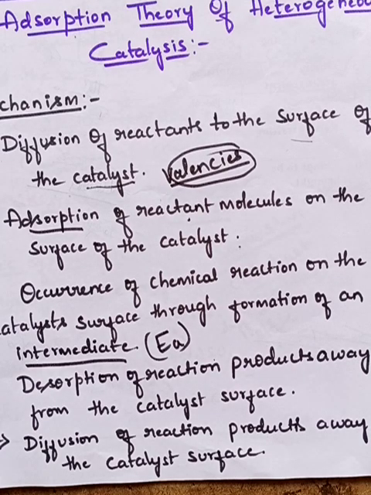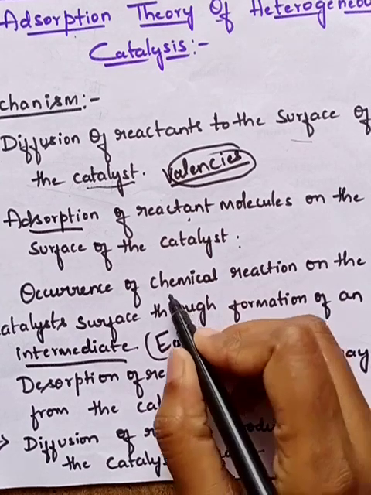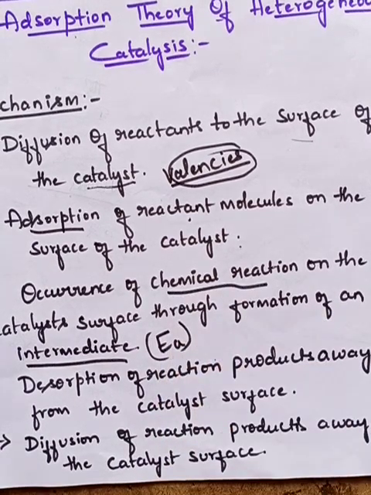So you know that adsorption is an exothermic reaction. As soon as binding happens, as soon as the chemical reaction happens, the valency is satisfied. So then energy will be released in the form of heat. So that's why it is called an exothermic reaction. By utilizing that temperature also, the rate can be increased.